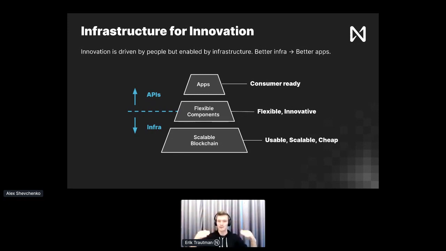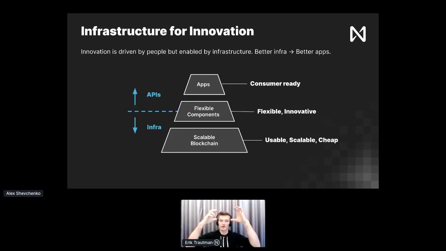The middle layer of this is components. On top of the blockchain, you have the smart contracts that create reusable components that get integrated into everything. A good example of that is DeFi on Ethereum, which is a whole layer of piping where all of these components get pulled together. The components layer is really important because that's what provides the APIs and everything that enables the apps on top of it.